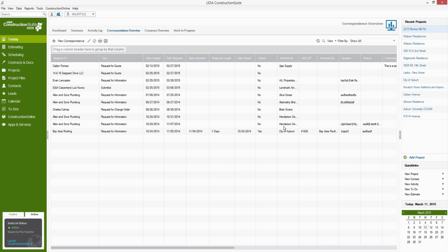it shows you here which ones are still open, revisions perhaps that have been made. You can see those in here. You can group them as Rachel mentioned as well. But you can also just come back in here and check when other people have called in, see the kind of responses that they've given you and everything like that.